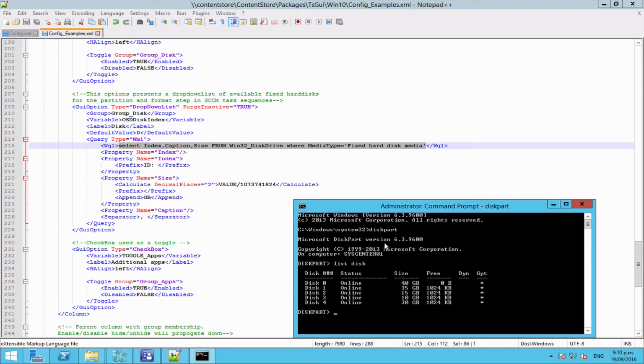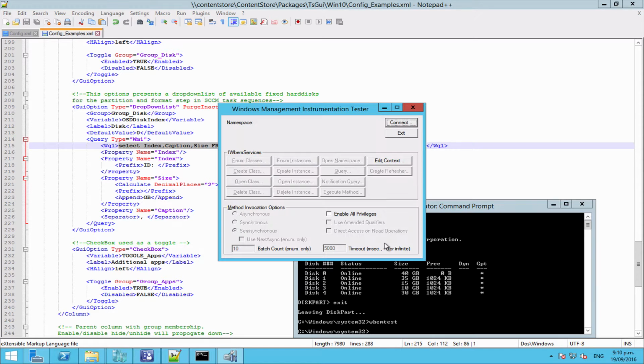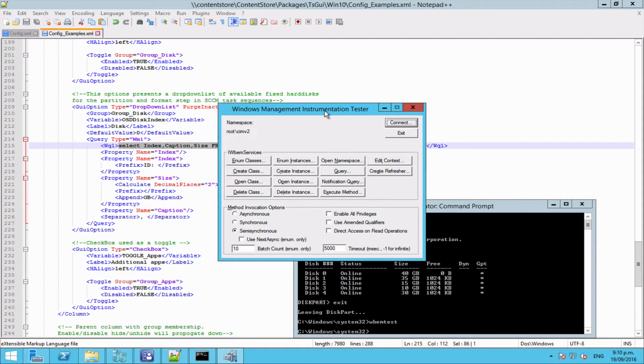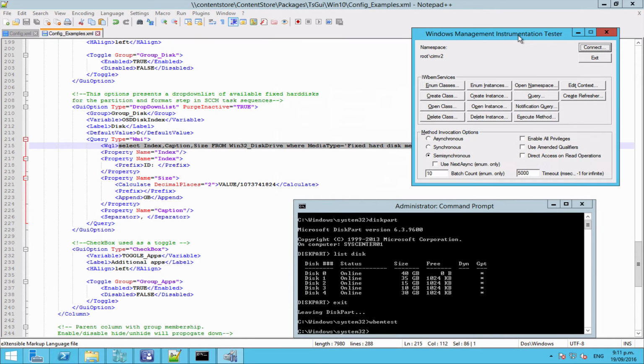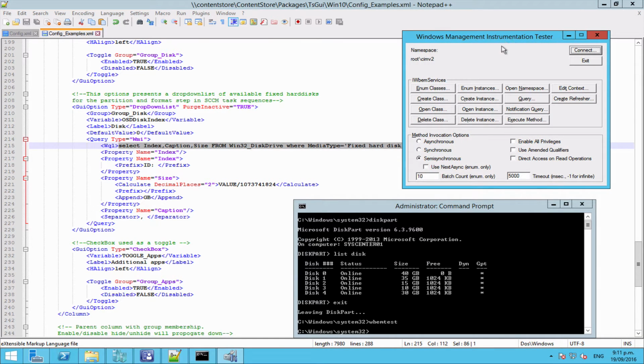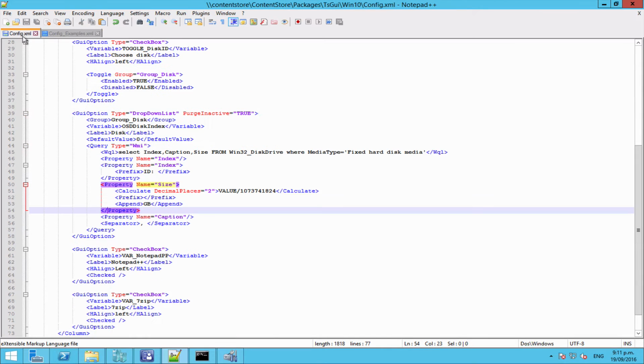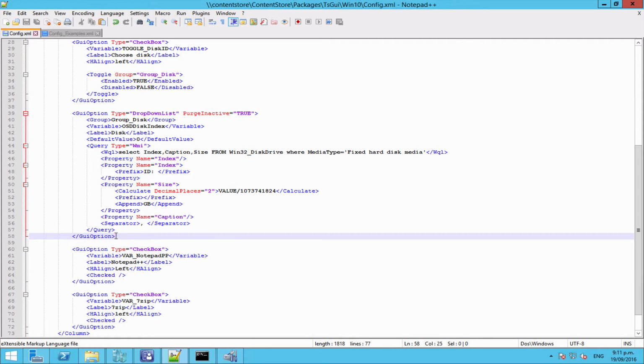Now, for those of you that aren't particularly familiar with WMI, this is going to be potentially a bit beyond your skill set. But if you can build a WMI query that gives you the desired results, you'll get this thing set up fairly quickly and easily. So in our config examples, we already have this whole query set up for you. So you could just copy and paste this in as is, and you'll get a nice drop-down list. And that's what I've already done here. So what I'm going to do is run you through each individual part of it.